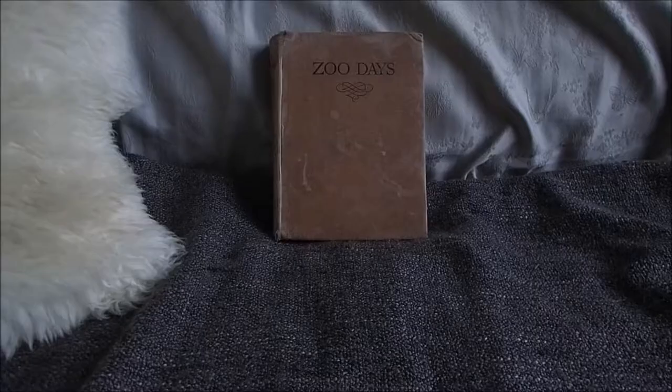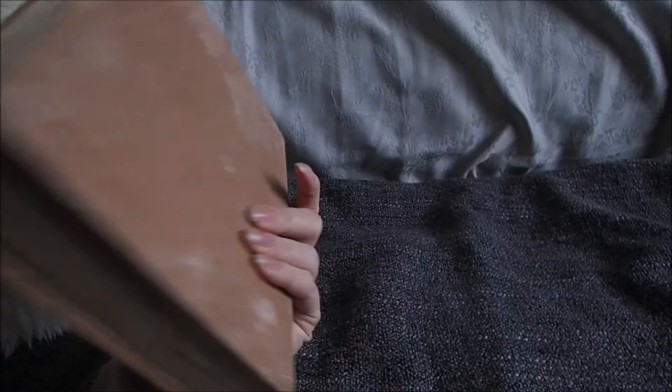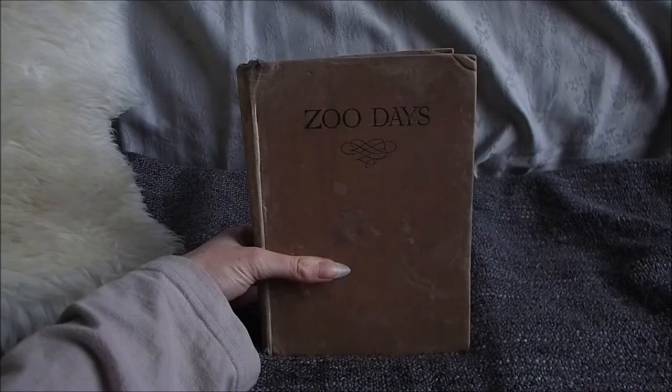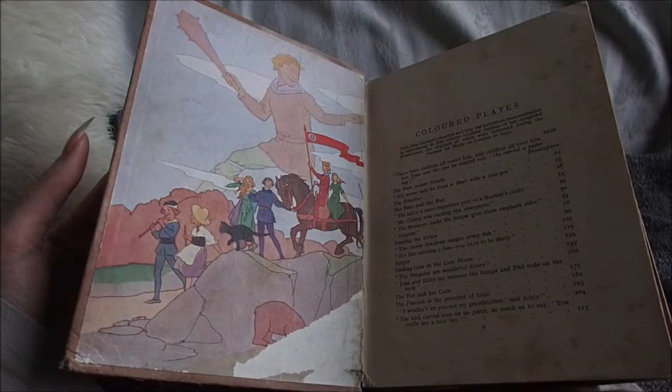Here's another book I've got, Zoo Days by Harry Golding. And I have to admit, this book is not in particularly good condition. So I have looked through it and it doesn't look as though any of the pages that have got stories on are actually missing. But if we look at the very beginning, as you can see, it jumps straight to coloured plates. There's no sort of publication page.